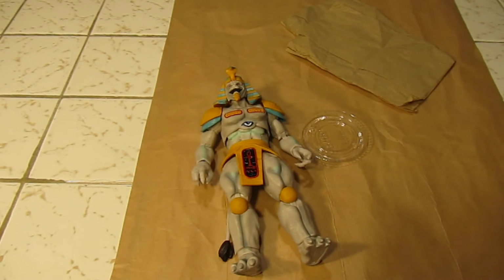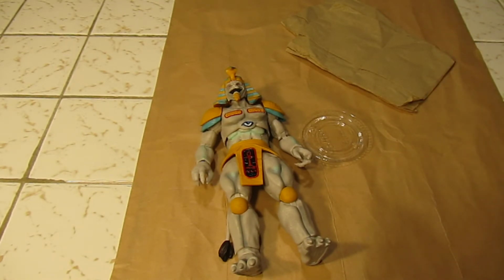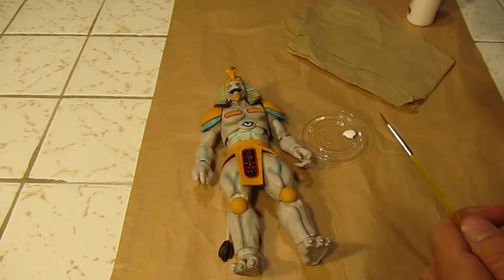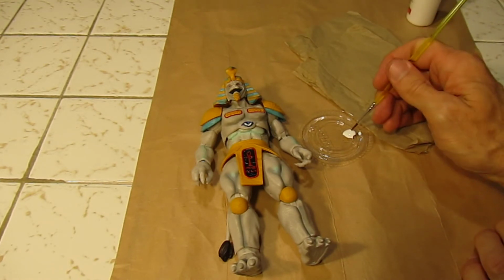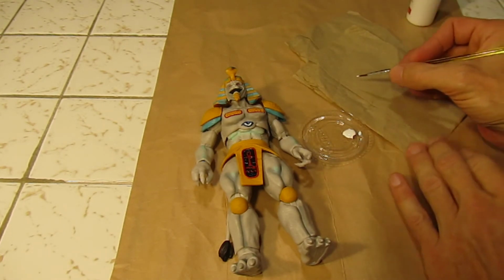Okay, now we're going to get started on the teeth. So dry brushing technique, if you've never seen it, is basically what it sounds like. You want to just put a little paint on the brush, and then you want to basically take as much off as you can so that the brush is almost dry, so that there's very little paint on it. Because if I went in there right with this and tried to get on the teeth, it's just going to run all over everywhere into the black areas.